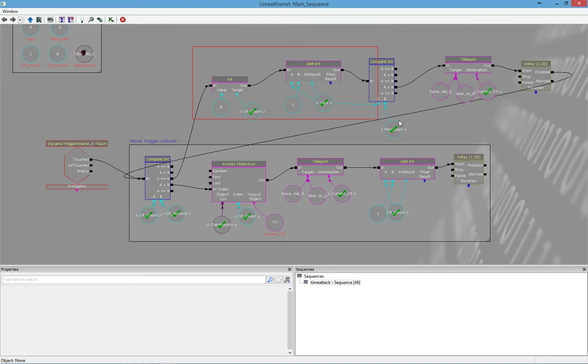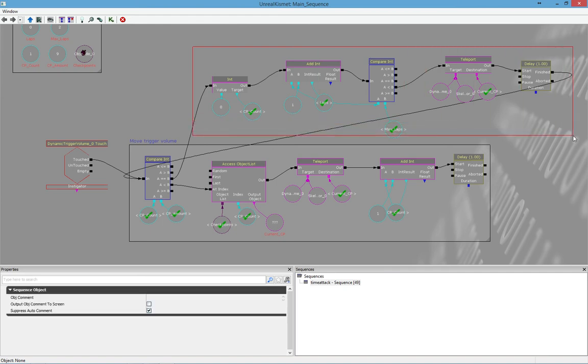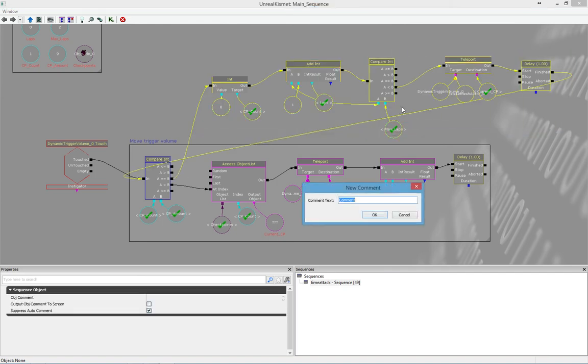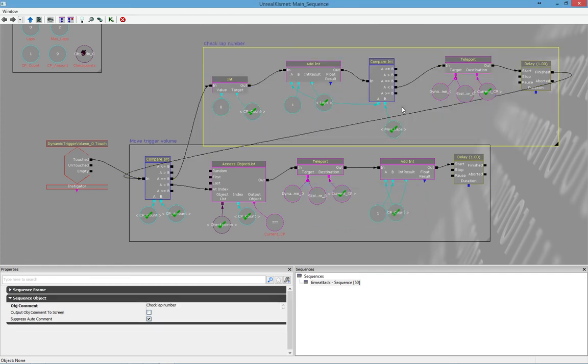Control Alt, press C there. Add lap or check lap number. Okay.